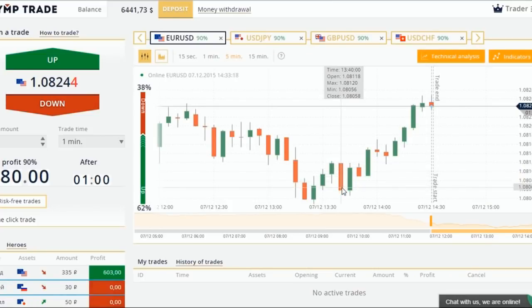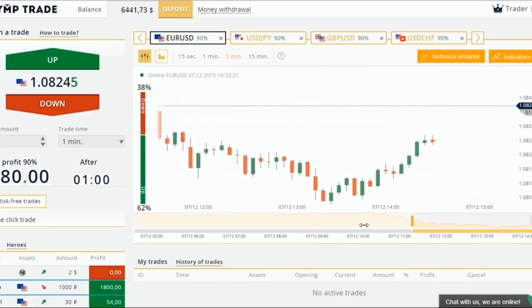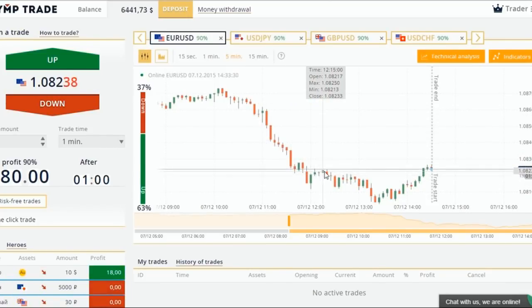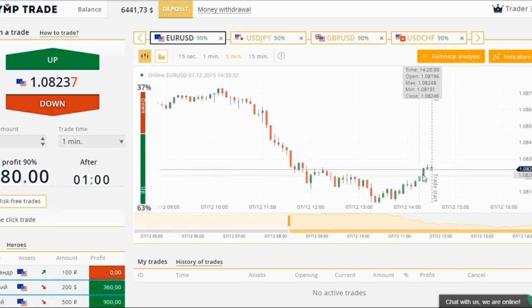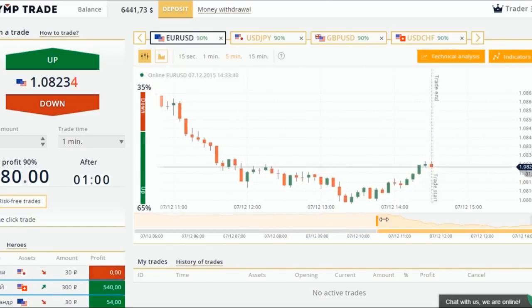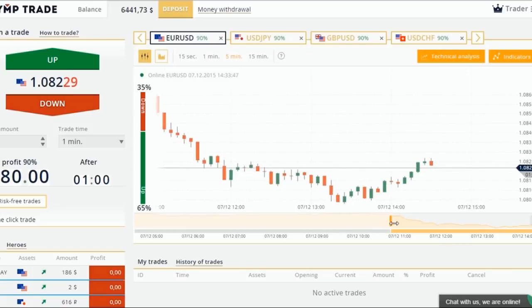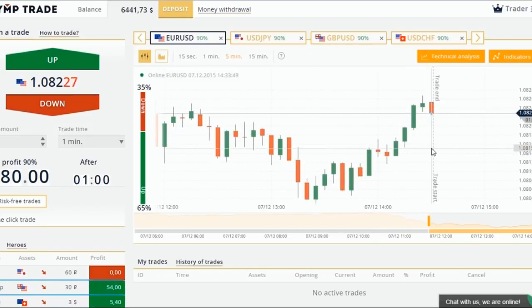rate was falling. It can be clearly seen from the chart history that usually the candlesticks are not alternating. Nearly always, there is a row of red candlesticks followed by a row of green ones, and vice versa. It means that the rate was growing for several minutes and then was continuously falling for several minutes. So I came to a simple conclusion. The probability that the next candlestick will be with the same color as the previous one is much higher. Consequently, in order to make a correct forecast and get a profit, I need to invest into a trade according to the last candlestick trend.